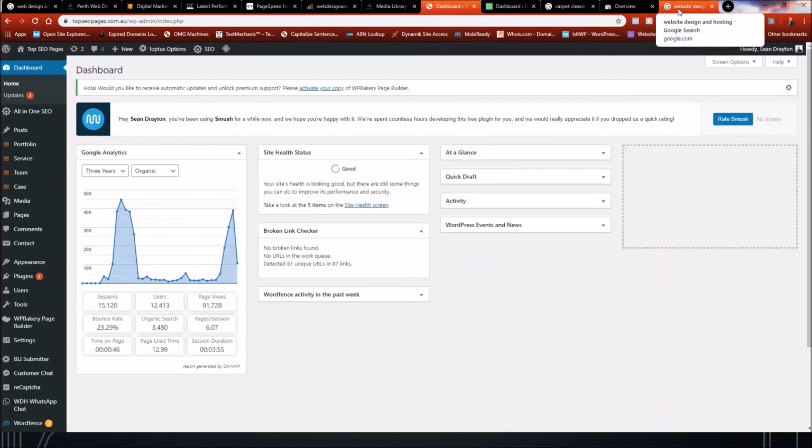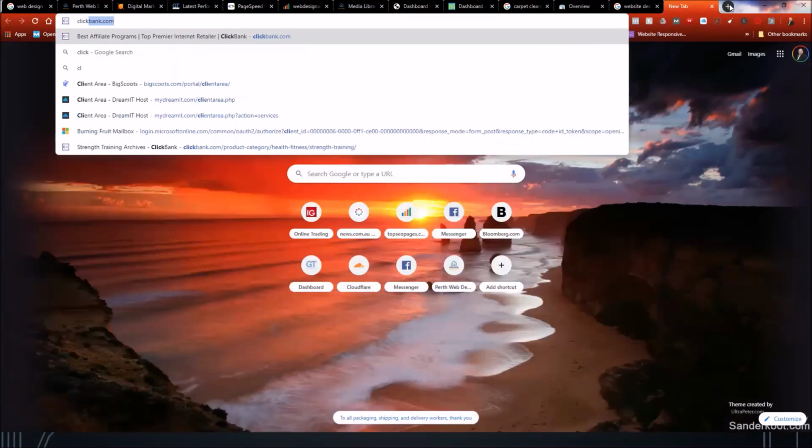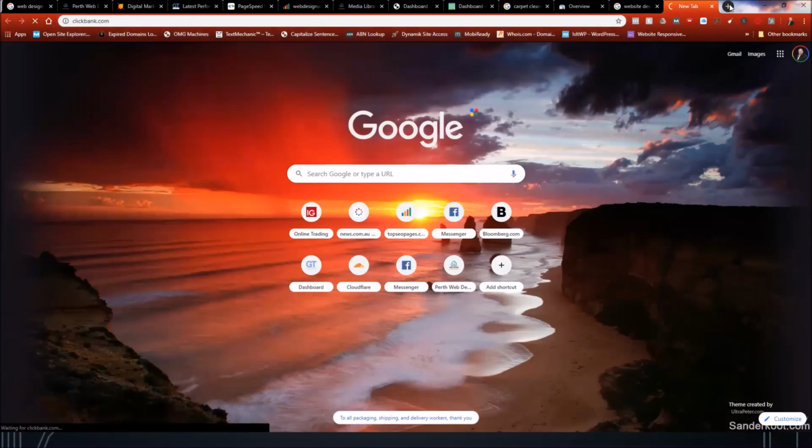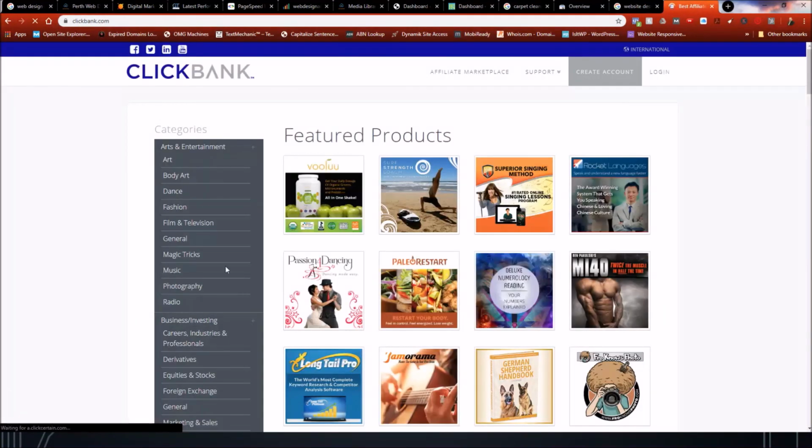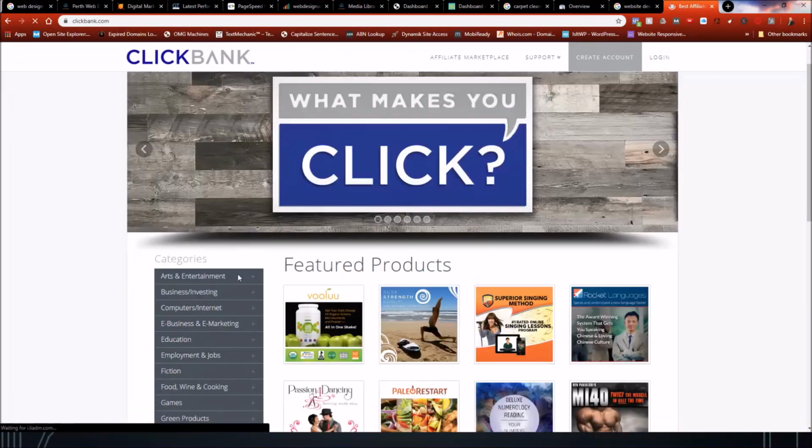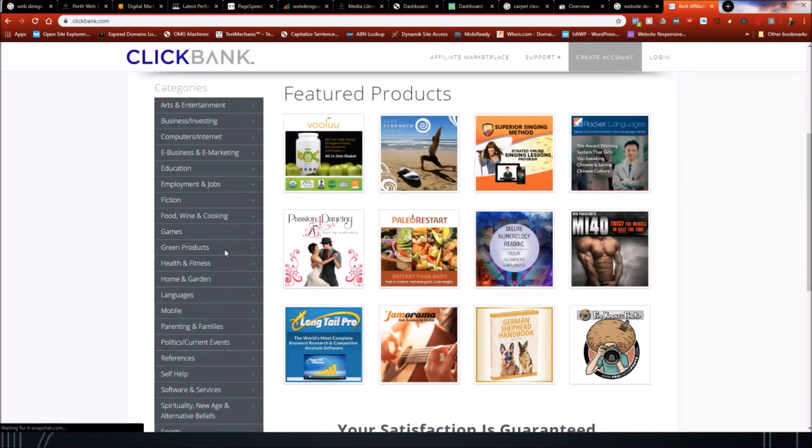So if you're looking to market your niche relevant content and services online or products online, a great resource for that is like ClickBank, where you can go and search up whatever it is that you market or sell or advertise, find relevant products or services, and then you can purchase those and white label them as your products.